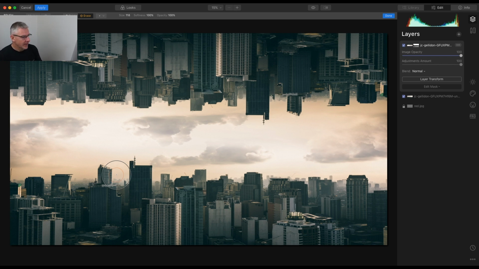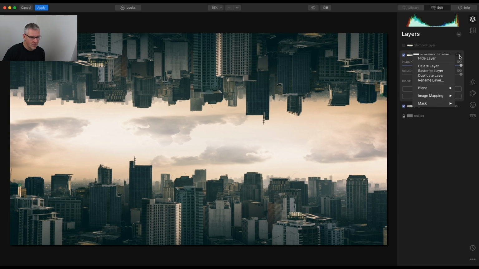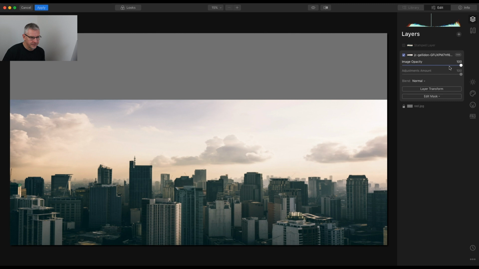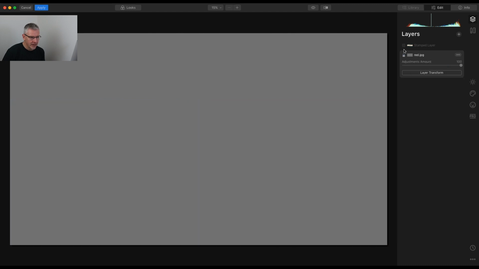For this image, I am now going to go create new stamped layer. Right, now that we have the stamped layer, I can actually get rid of these two layers. So what I'm going to go is delete that one and then delete that layer, so that I now only have my red, which yours, if you use these, will read 16:9 landscape grey.